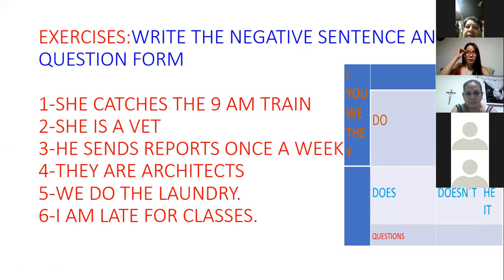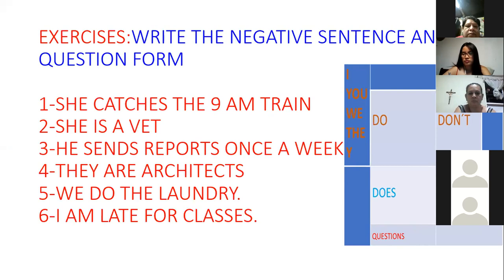So here we have the exercises one more time, okay? We're going to create and write negative sentences and in question form using do and does, okay? Don't, doesn't, okay? Remember that we only use do, don't, does, doesn't for some. Here I've mixed them up, okay? I'm not going to tell you which are which, so try to identify them. This is miscellaneous. And in these sentences we have the verb to be: is, are, and I'm. Okay? Negative sentences and questions. I'll give you 6 minutes to do it. 6 minutes.